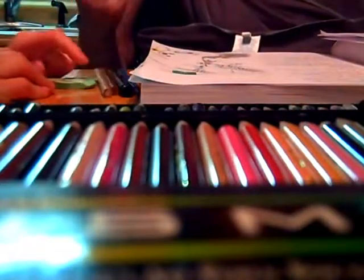I think we should throw it away. Ask the girls if they want to throw it away. Okay, but first I want to show them the artwork. Here, I want to download it onto the computer.